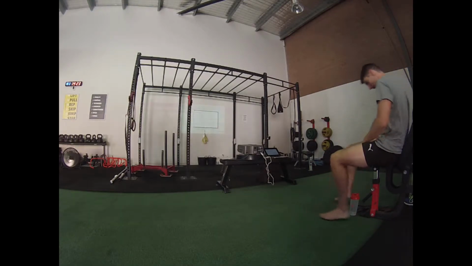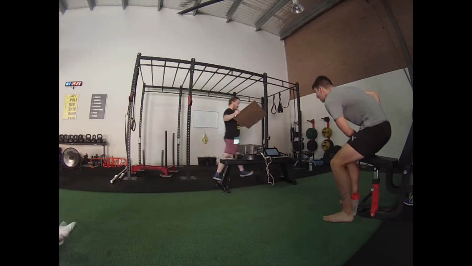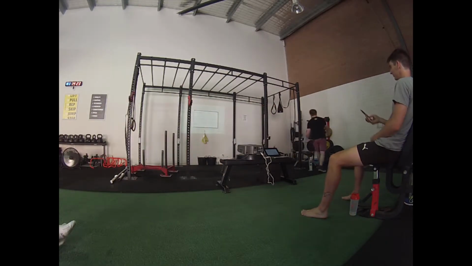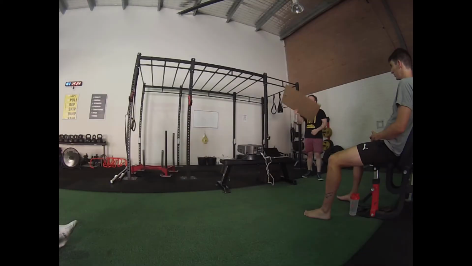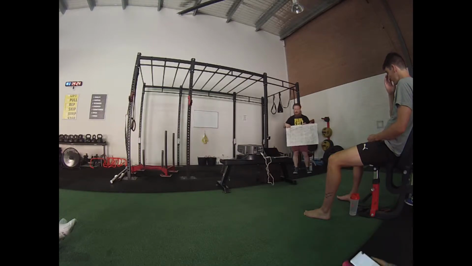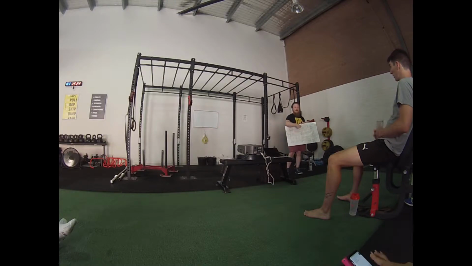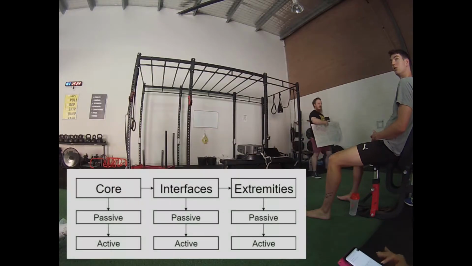So this is that little thing in the corner there. It's actually pulled from the movement breakdown. So Quads. At the top, we've got the core, interfaces, and extremities. This is where we start looking for problems. Right? We talked about before how power is expressed, the order. If there's a problem here, it's going to cascade that way. The interfaces won't be able to gain leverage properly. The extremities won't be able to gain leverage off the interfaces.